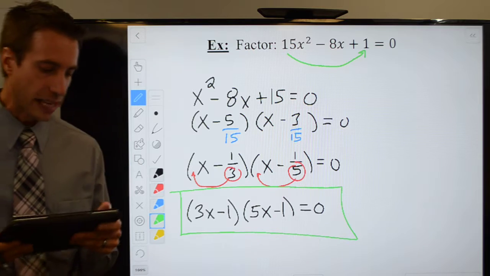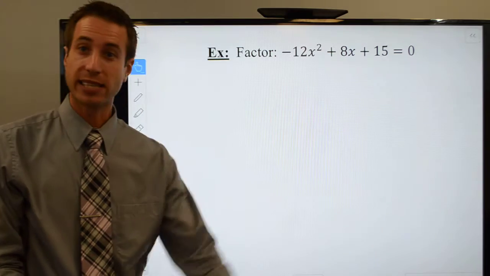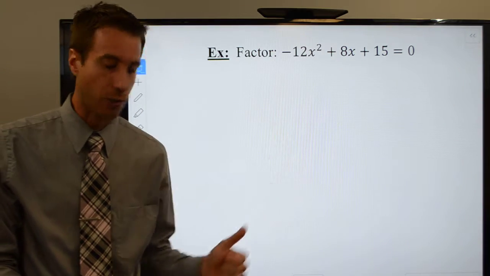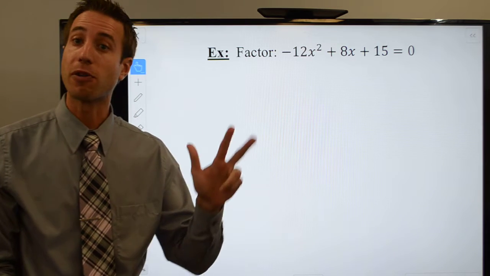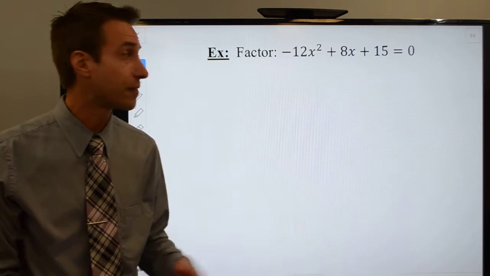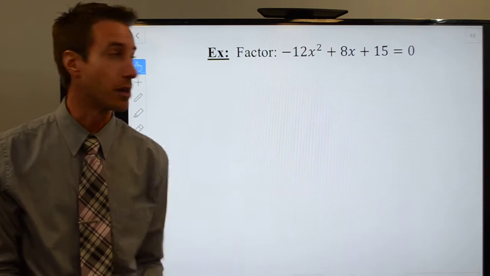Hey, that's so easy. Let's try another one here. Once again, check to see if you have a GCF, which you don't. Check to see if it's a difference of squares. It's not. Check to see if it's a perfect square trinomial. Definitely not. Negative 12 and 15 are not perfect squares. Option number 4.